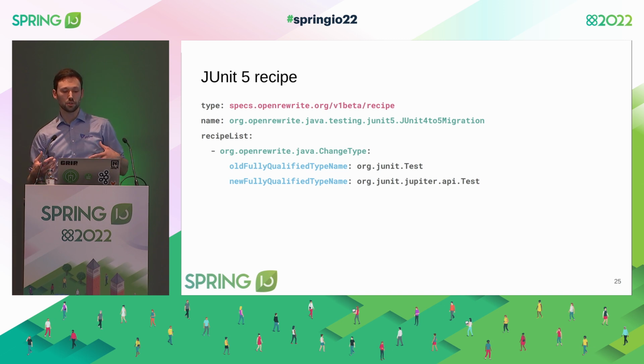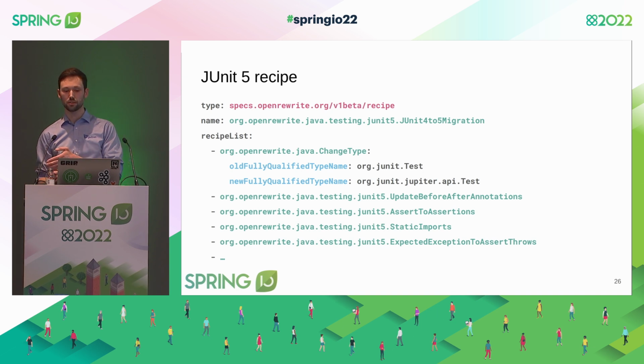Now I want to show you how migration recipes are configured in OpenRewrite. Let us briefly look at a migration from JUnit 4 to JUnit 5. I want you to imagine what steps would be needed for a JUnit 5 migration. You likely know a couple of the steps already. Among others, you would have to update the test annotations. But you would also have to update the assertions and sometimes the argument order. You'd have to update all imports, update any test rules, other libraries such as Mockito and WireMock, and that's just getting started.